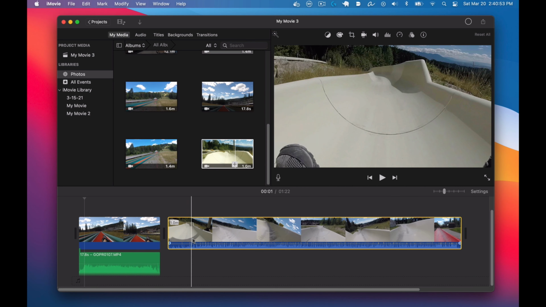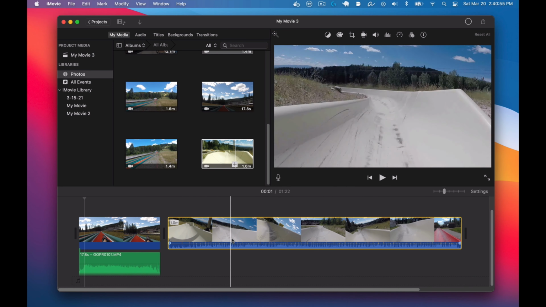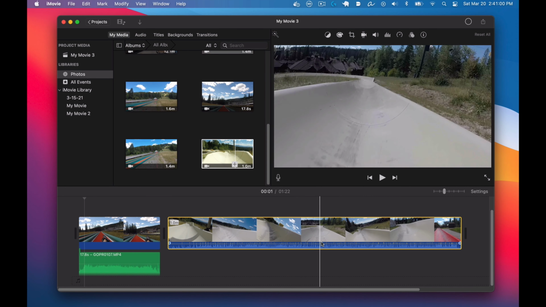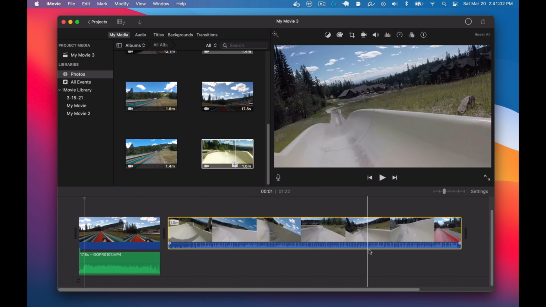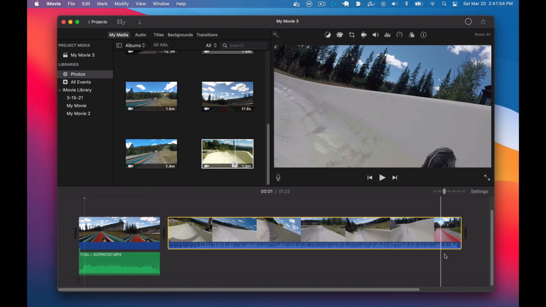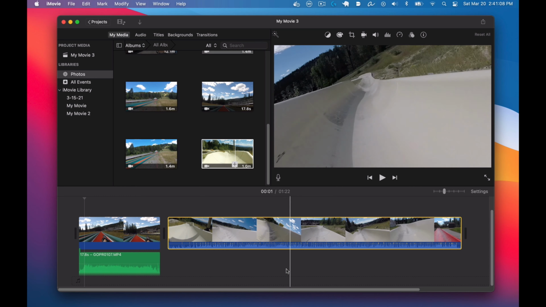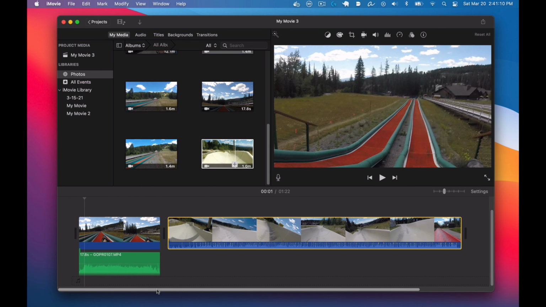So let's zoom back out here, and we can always add another clip onto the end of it. And so you can see how you can piece together these multiple clips and put items and transitions and title screens and everything all in between, and you end up with your final video.